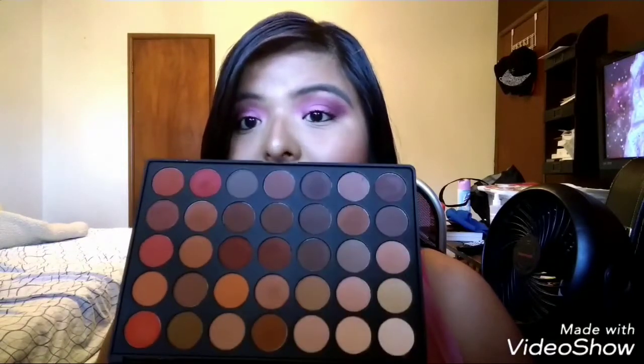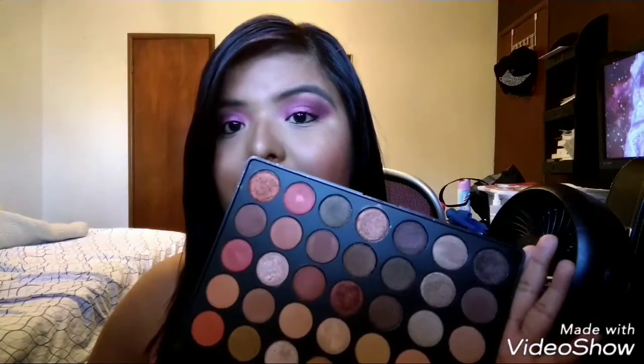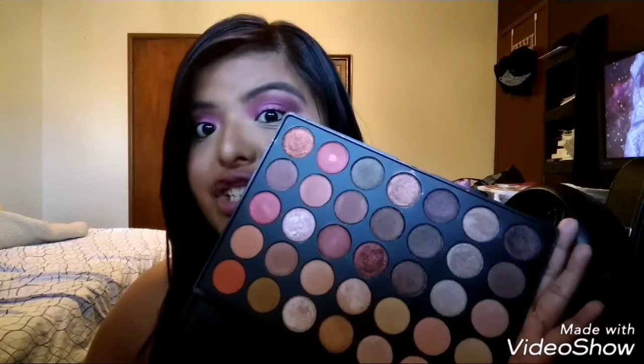My two favorite eyeshadow palettes that I have been loving for the past two months — because I didn't do my favorites last month — are the Morphe 350M and 350S. These are beautiful, you guys. These are gorgeous. This is the 350M. It's gorgeous. I absolutely love Morphe eyeshadows. These are my first ones. I don't have any others, but these are just so beautiful. You can tell what shade I dig into real good. I just love these eyeshadows.